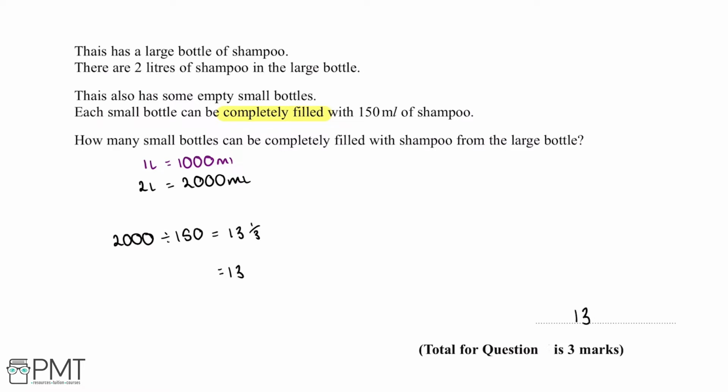Now this question's worth 3 marks. We'll get our first mark for converting the units so that they're both in either litres or millilitres. We'll get our second mark for working out how many bottles of shampoo will be filled. And our third mark for the correct answer, which is how many small bottles can be completely filled.